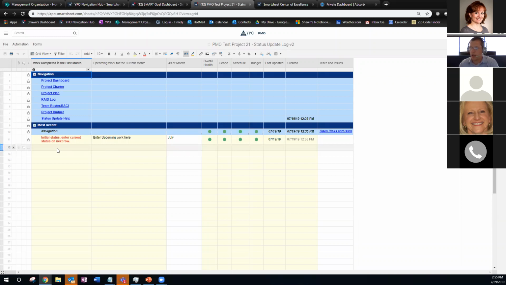The next line item that you have here will be your status update. Once you hit save, it's going to lock that row so that the status updates are preserved over time. So for this, we could do our status update. Let's say August.